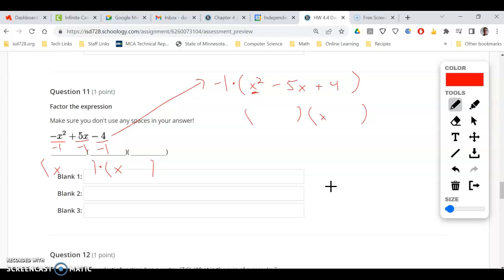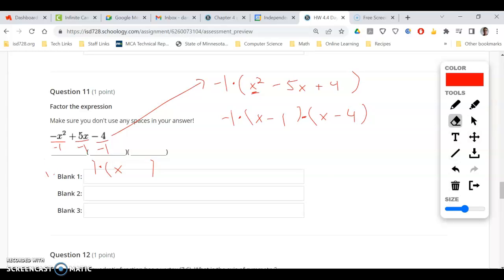we can just put x and x, and then multiply up to positive 4, but add to -5. I'm going to need two negatives, right, to multiply to a positive 4 and add to a negative. And I think -1 and -4 work there. Multiplies to positive 4, adds to -5. So basically, this is my answer. I just also have to include the -1 that I pulled out in the beginning. Okay, so that's why on this one, there's 3 little blanks.